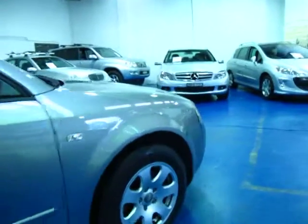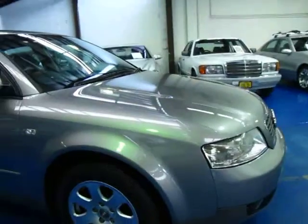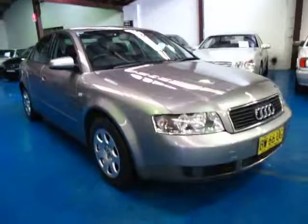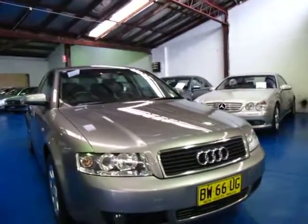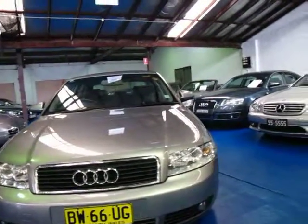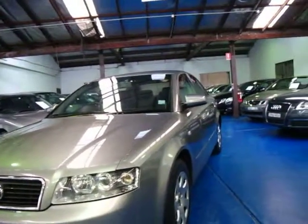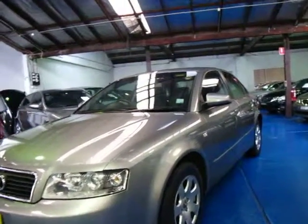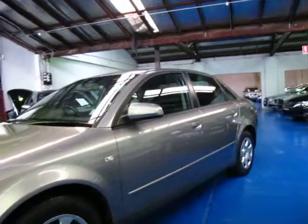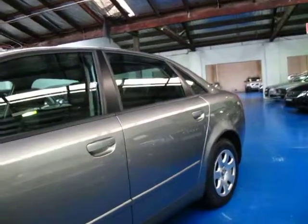If you're looking for an A4 series between 2001 and 2004, please come and have a look at this and take it for a drive — even if you're looking for one with a slightly bigger motor, I don't think you're going to be disappointed. I have driven it; it drives beautifully, it's very good on petrol, it still has plenty of power, and it's in fantastic condition inside and out and mechanically as well. Give us a call — we're the Old Timer Centre, located in Marrickville, and we look forward to hearing from you.